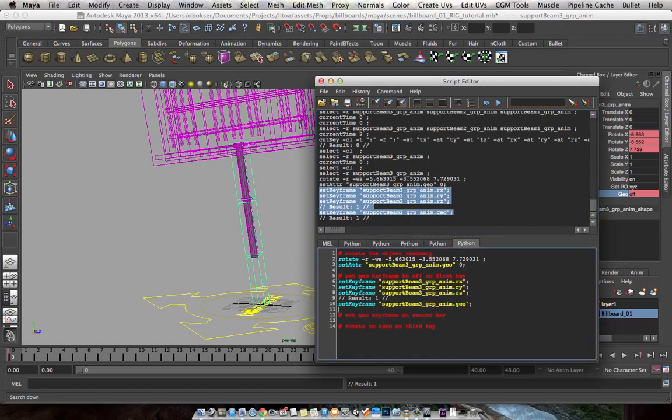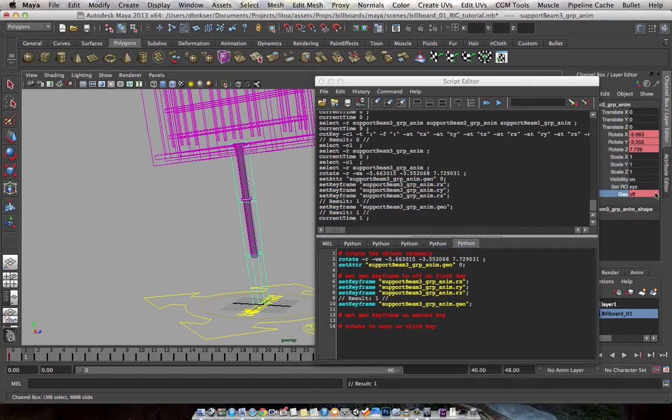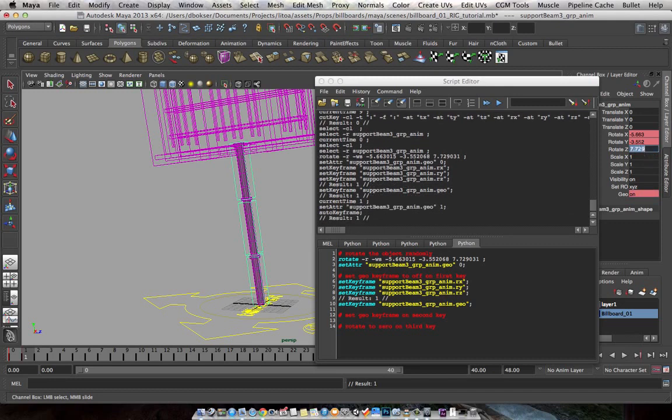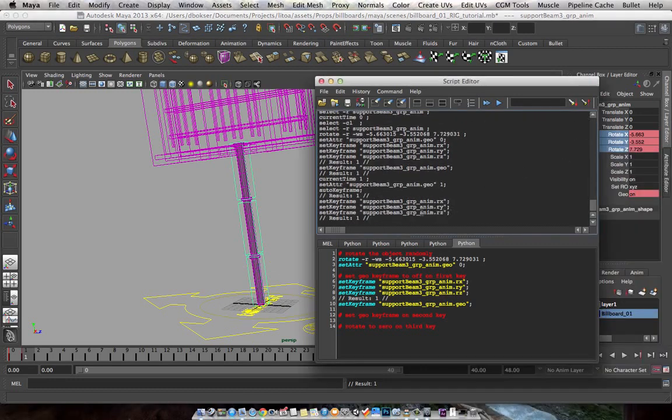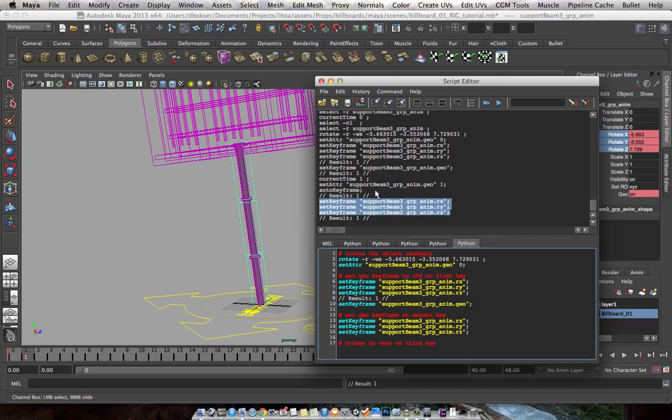So now we're going to copy all of this. Set geo keyframe to off. And now we want to set it to on. Keys. Copy that in here.